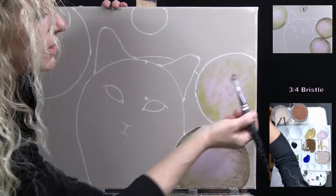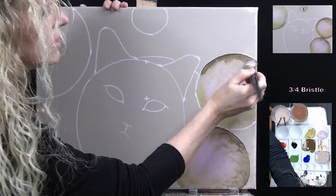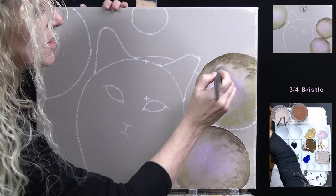I just picked up some brown with a little bit of my gold to get these edges. And again, going around the edge while it's still wet, start to tap it. And even if your edge ends up looking a little fuzzy, that's okay too, because that'll just make it look like the ornament has even more sparkles on it, those almost sequin type of sparkles.